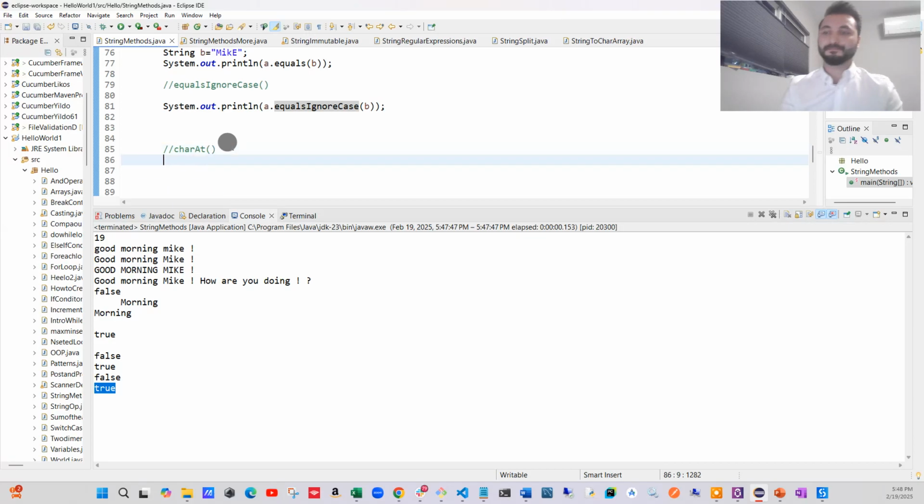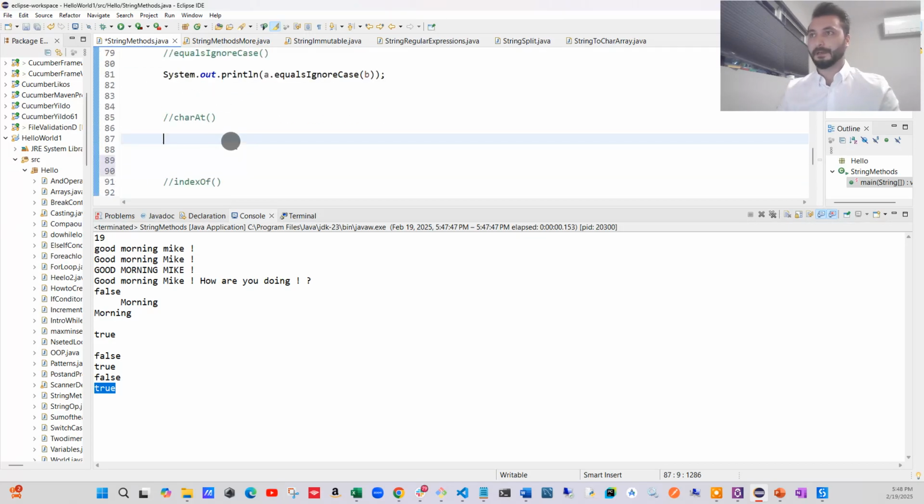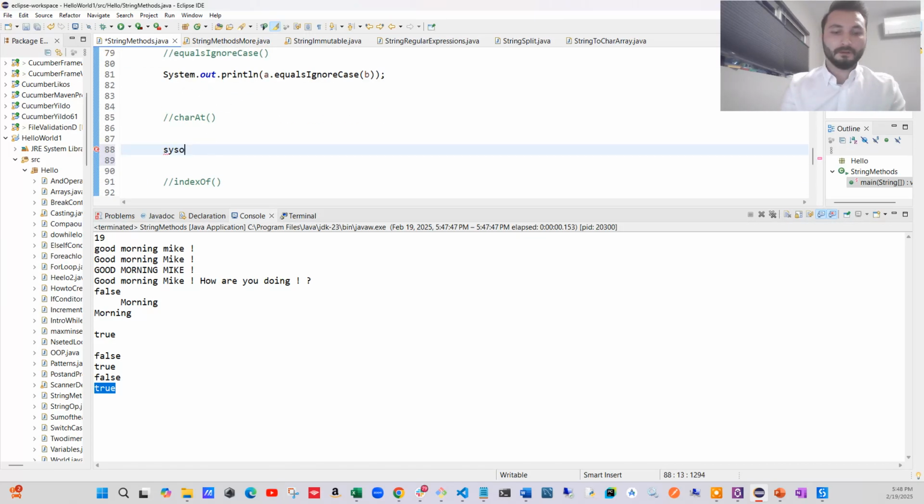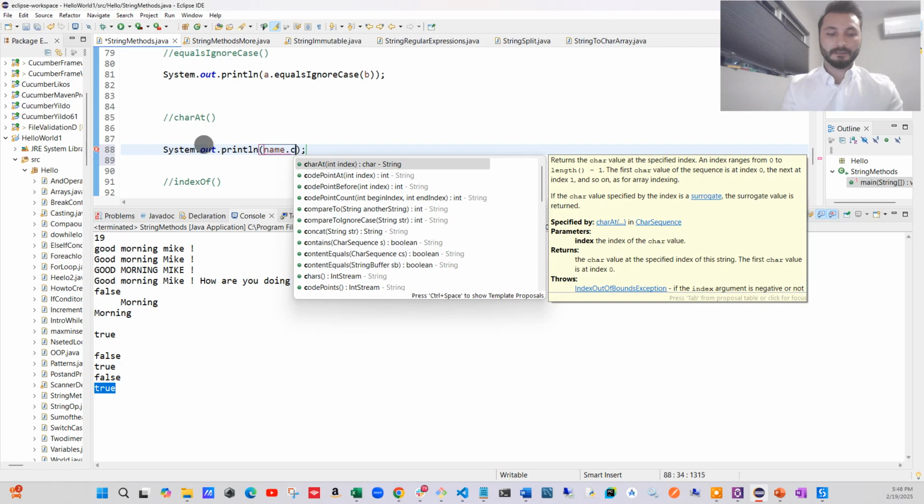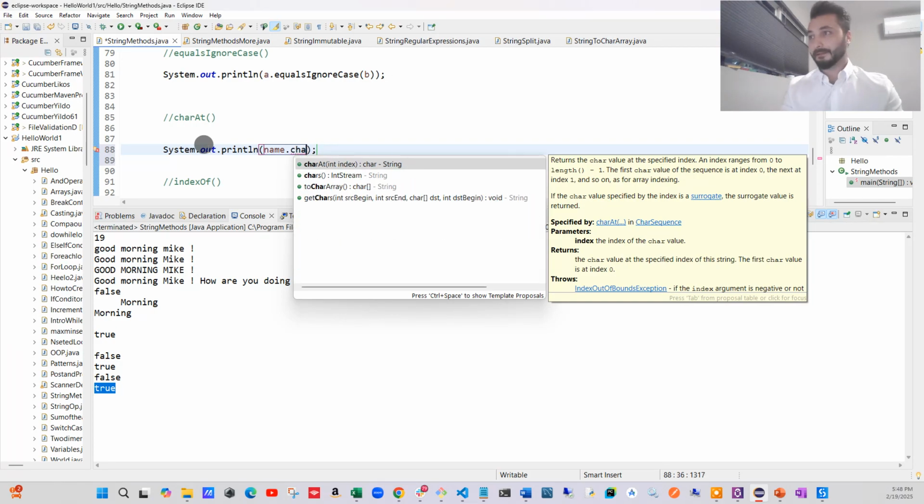Okay, got it. Next one, let's see how many we have. Okay, we don't have a lot. Okay, charAt. So I'm going to take my original string dot charAt. As you see here, this is charAt(int index).